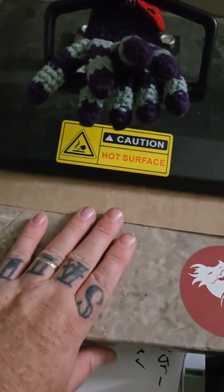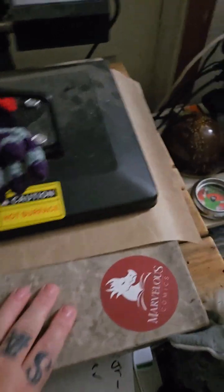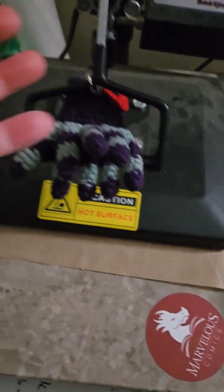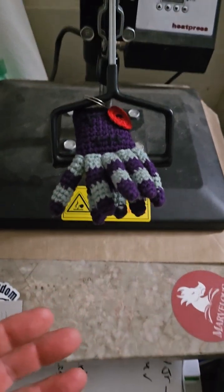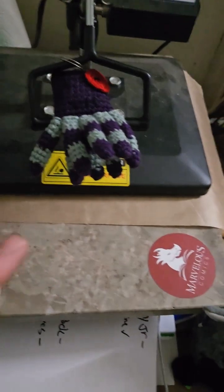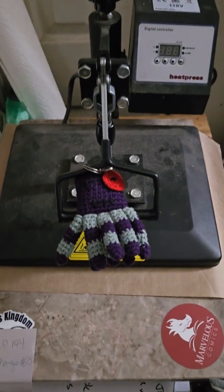So I explained before, marble absorbs heat really fast. That's why I have marble slabs on both of my presses. That way you turn the heat off and it just sucks the heat down through everything really fast, whereas steel takes time for it to dissipate. It's just how I do it. It doesn't matter if you agree with me or not. I don't really care. This is how I've been doing it for years. This is how I'm gonna keep doing it.